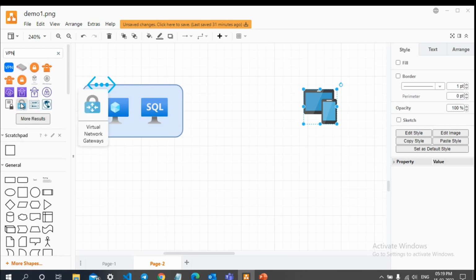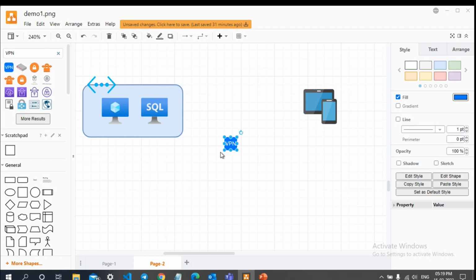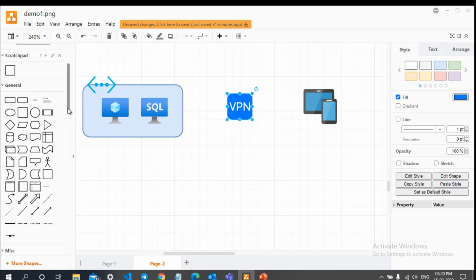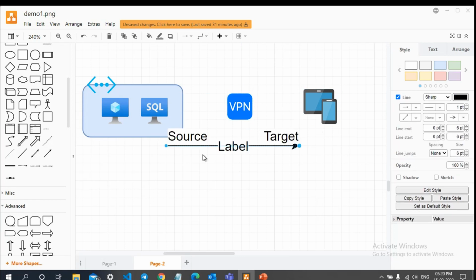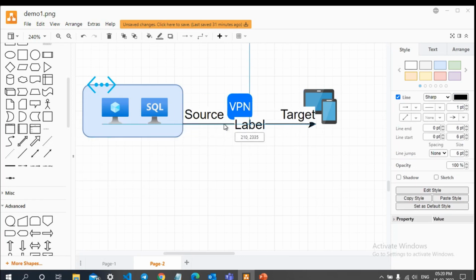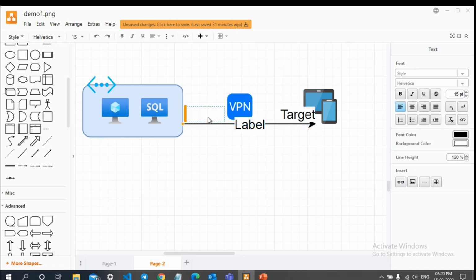Now, if you ask me whether a point-to-site VPN connection is very hard to maintain, no. Point-to-site VPN connections require certain steps to be followed. The very first step is that you have to register the device with the Azure Virtual Network. Now, if you ask me how we can register our devices, one of the steps for registering our devices is that you can use certificates.